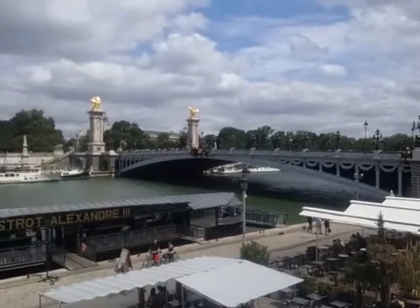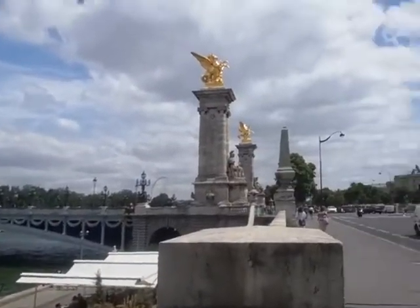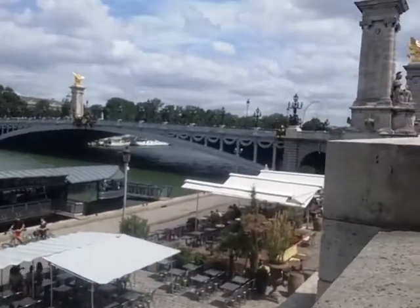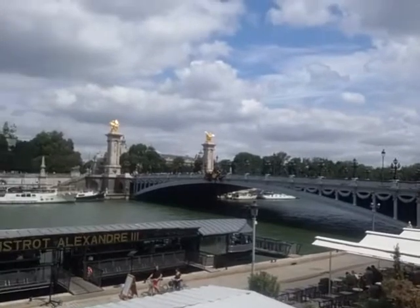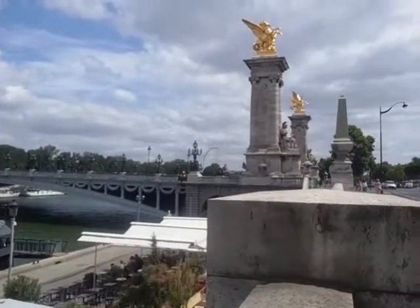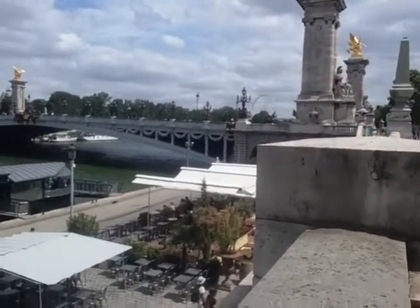So I'm just showing you. There's a lot of intricacy. I don't know whether you can see it on the bridge, but it's just gorgeous. And in the distance you may see a Ferris wheel. We're actually heading to the museum, which is on the other side of that, so I've got a bit of a walk away. But it's really cool.